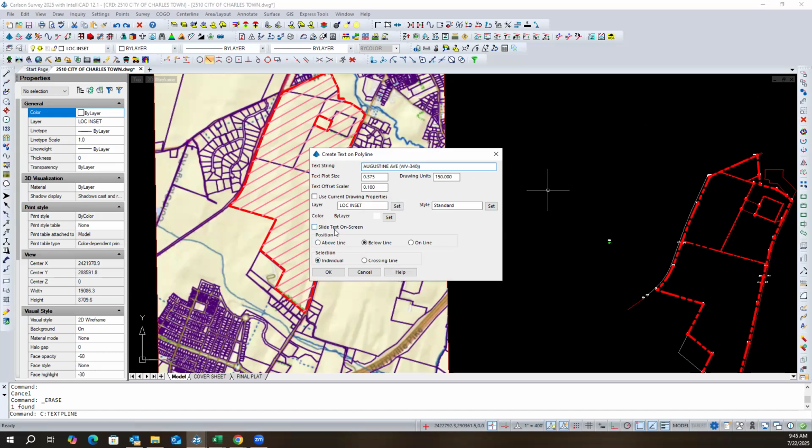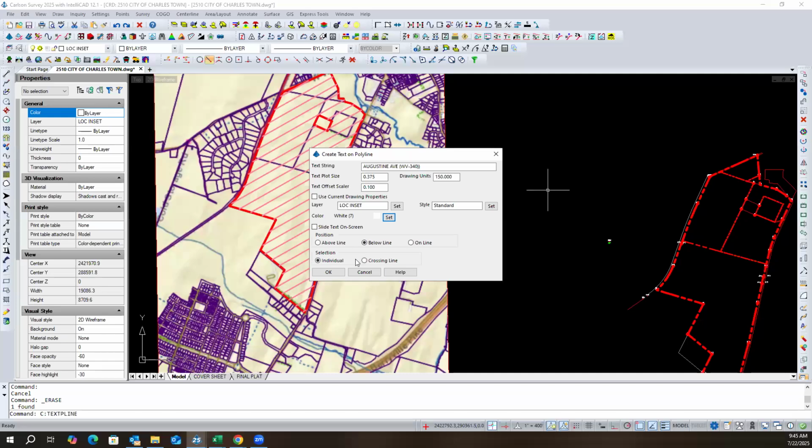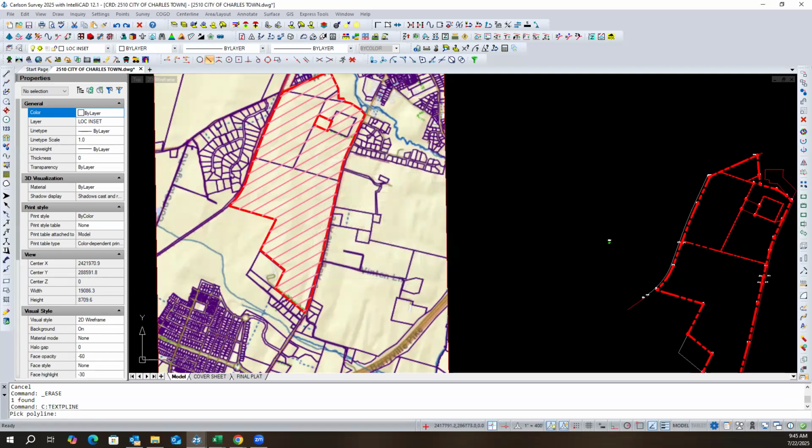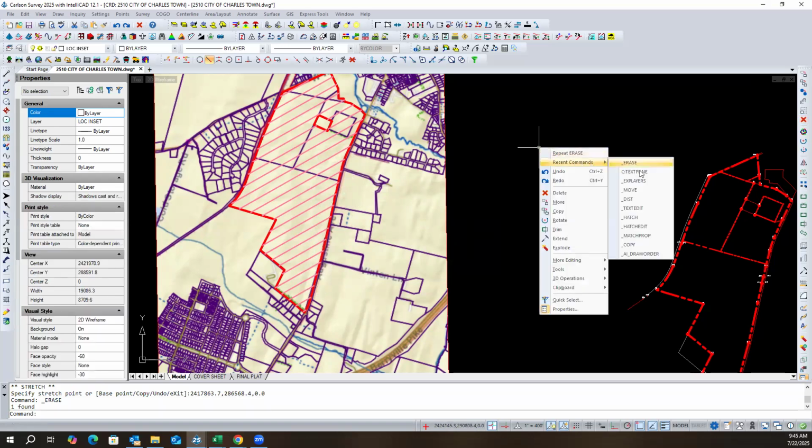Below the line, individual color. Let's pick it down here.